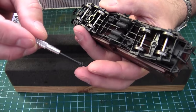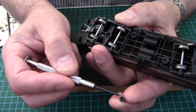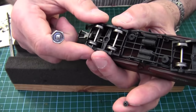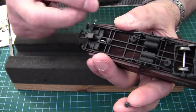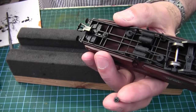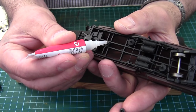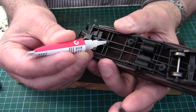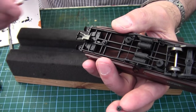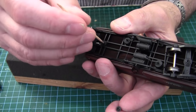The reason being, there's a nice shoulder in there, and I think these screw heads are too big. If you had the right size screw head, that would go into this recess and actually give you a bit more of a grip onto this pivot here with a thread in it. So with these at the moment, I'm just putting a tiny, tiny dab of super glue into the thread. Now, you might think you might not be able to get them undone again. Well, the thing is, it's a metal screw and it's a metal thread. Eventually, you'll be able to break it loose. It's just acting like a thread lock, a medium thread lock.